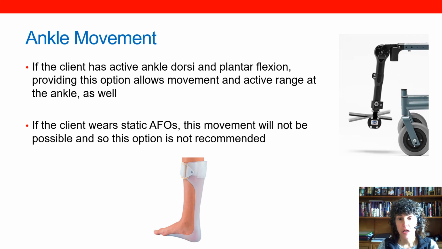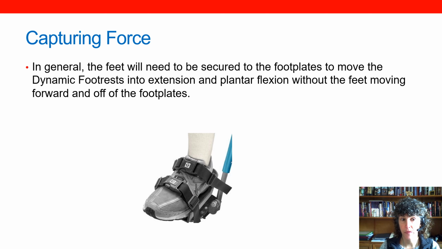If the client has active ankle dorsi and or plantar flexion, then providing this option will provide movement and active range at the ankle. But if the client doesn't have that movement, or particularly if a client wears something called an AFO, an ankle foot orthosis, like the one pictured here, then that movement is not recommended because movement of the ankle is not possible. Now, there are some people who wear an AFO that is a dynamic version that does allow some movement, but if they're wearing a static, non-movable AFO, this would not be appropriate.